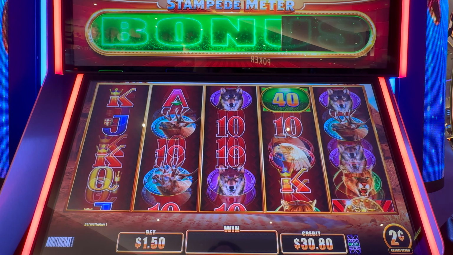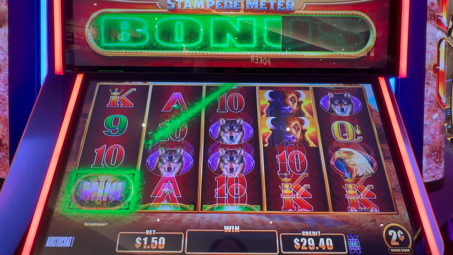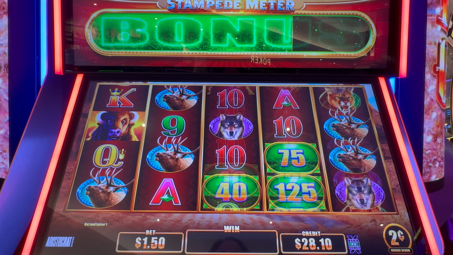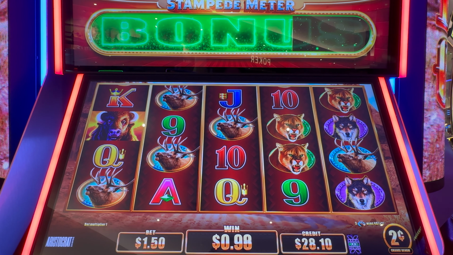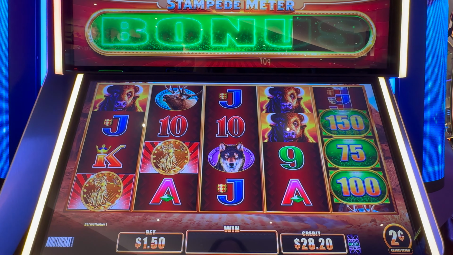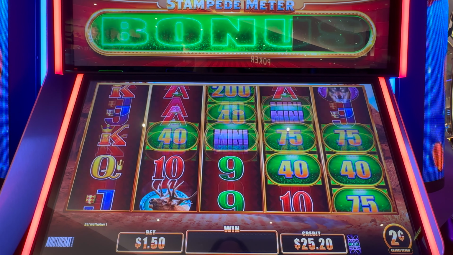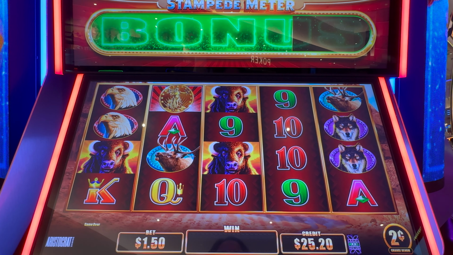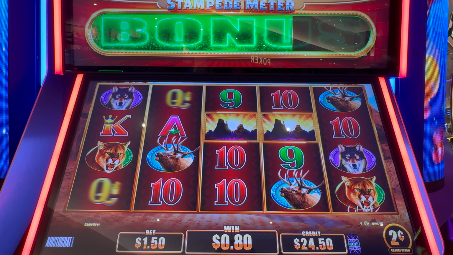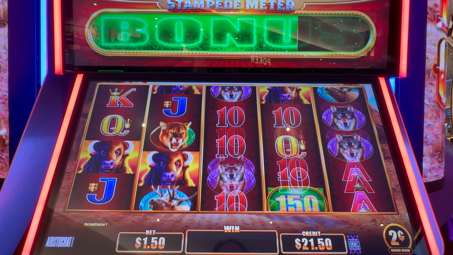Wow, that meter went up quite a bit already. But we're down to $30. We had 50. And nothing so far. Typically, I'm not a Buffalo fan because Buffalo does what Buffalo does. Cheeses a lot. But I want to be able to show you a bonus. Come on, let's get the bonus meter filled up.